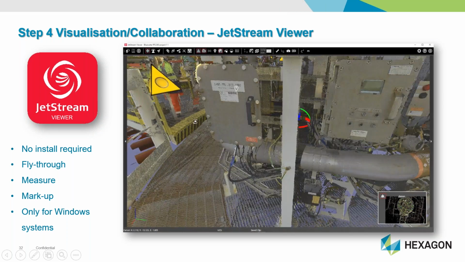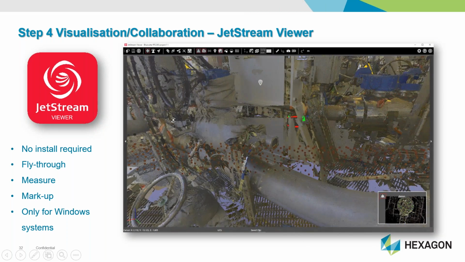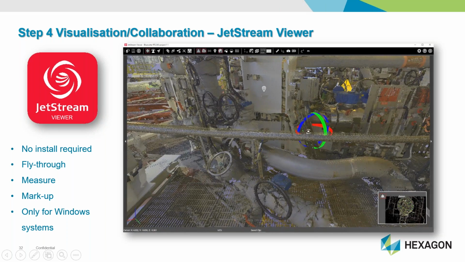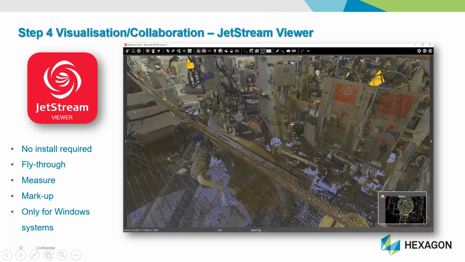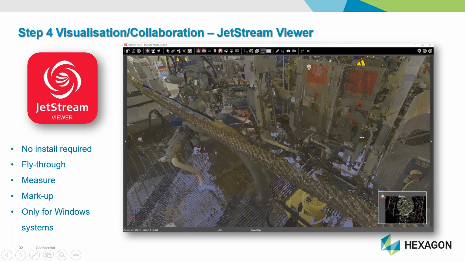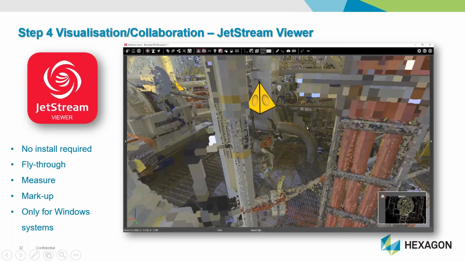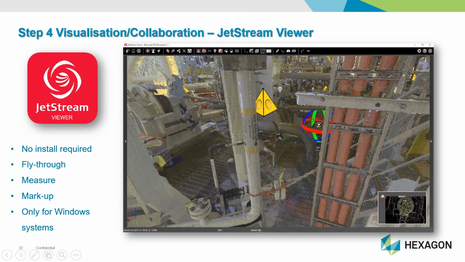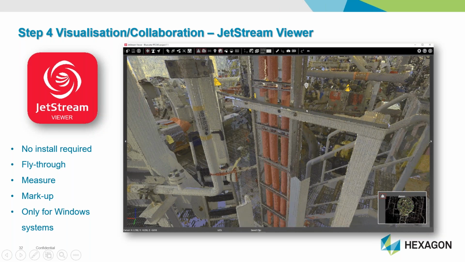But you can see the interfaces are very, very similar. We've got these, what we call the cheese heads, the yellow triangles we can jump to, and we can really get to grips with the data and use this as an additional tool to make sure we're designing as we should, and we can check certain objects in there. And you can see here we're now just doing some measuring directly on the point cloud. So it's a really nice, lightweight tool that you can share with your customers.